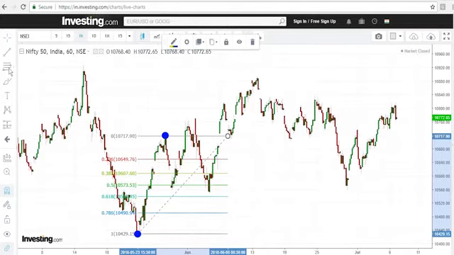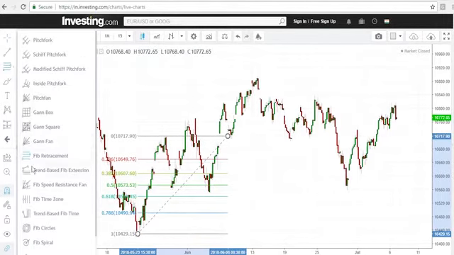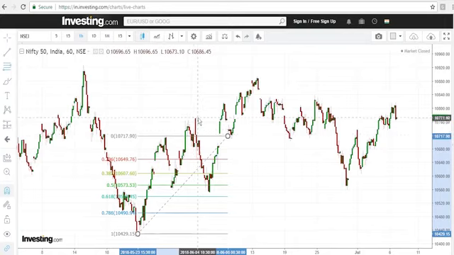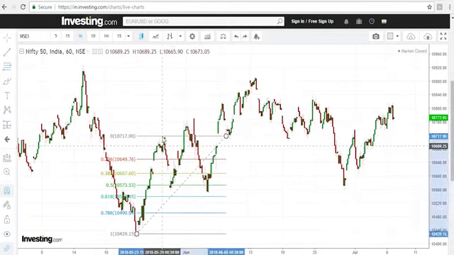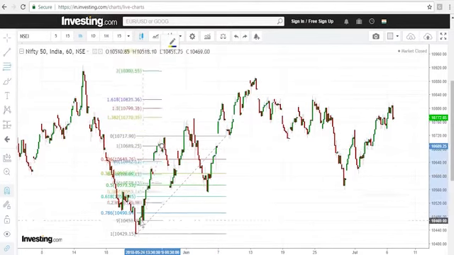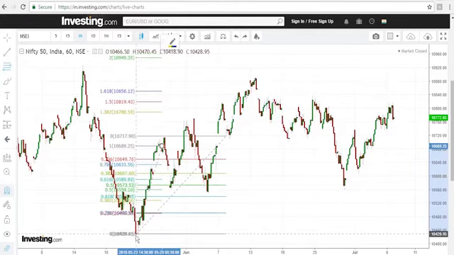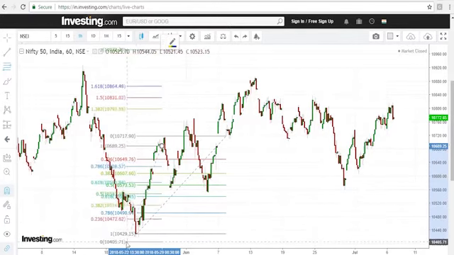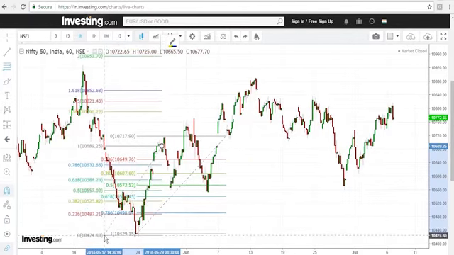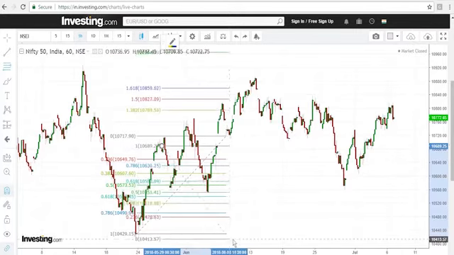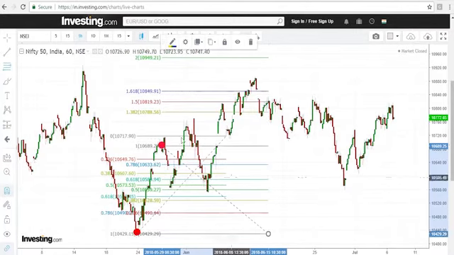For Fibonacci projections I will draw in the reverse direction. Here I start with the end point at the beginning and I draw it in the reverse direction, as you can see. So this is my 0th point and this is 1 and this is 0 for the Fibonacci projections.